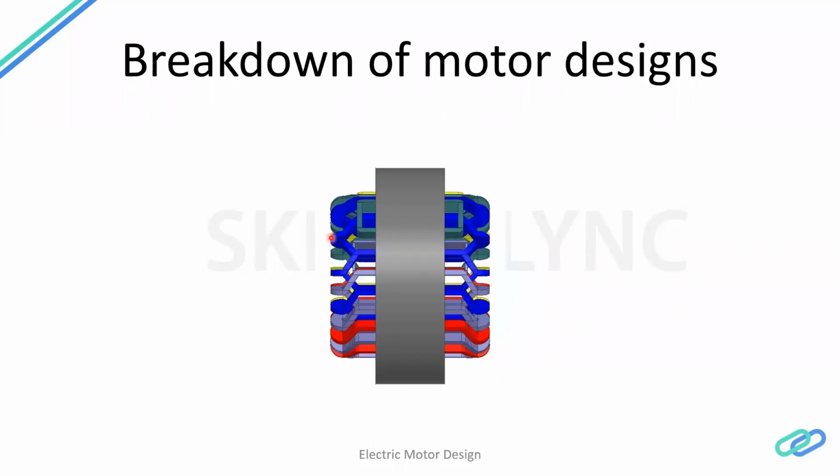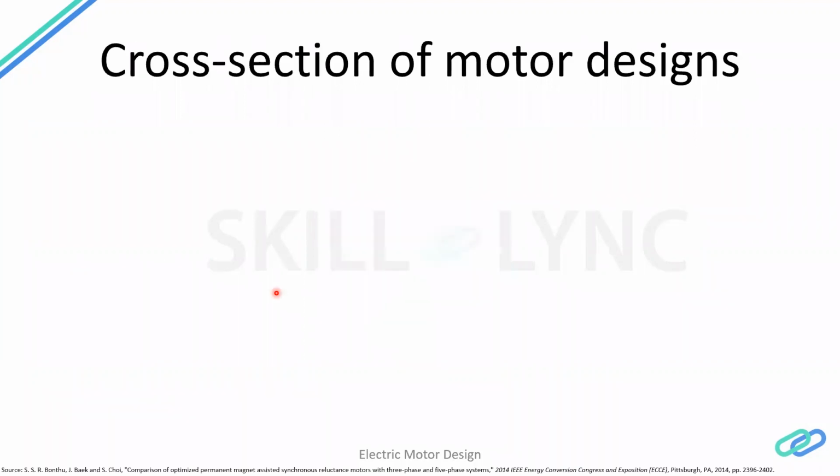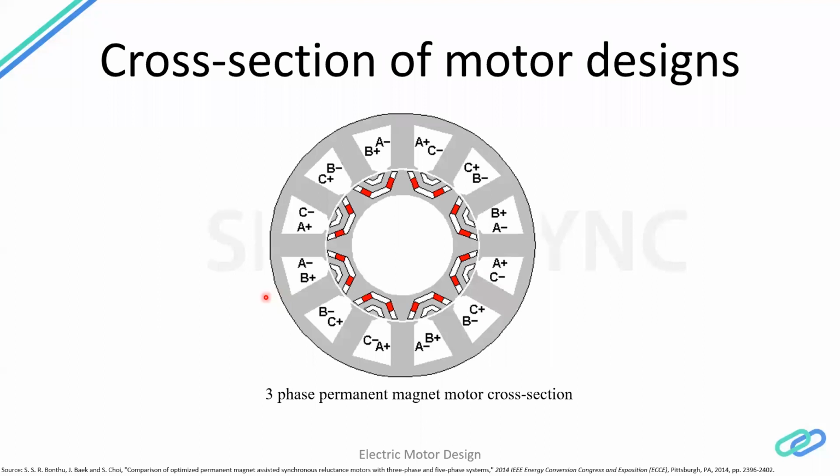So if you look at a 3D model, that's how it would look. You have the stacks of rotor or stator, and then you have coils. Let's say it is a 3-phase, you have 3 different phased coils like ABC or XYZ. I'm going to cut that in half so that you can see the cross section of it. If you're looking at the cross section of the electric motor, that's how it would look. And this is obviously an FEA design based on a CAD design.